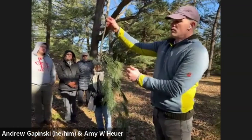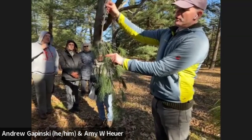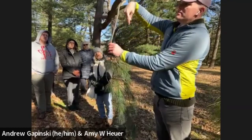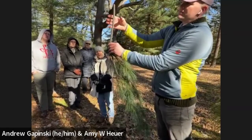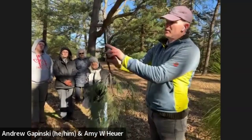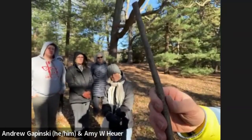So growth happens in two ways. One, you have shoot elongation. So growth is happening from the terminal ends. There's a bud at the end and it releases, so new wood comes out. And then growth also happens radially via the cambium and it increases in girth. And so needles are coming out at the end points. But you can see the old leaf or needle scars on the old wood where they once occurred. So new points is the answer.